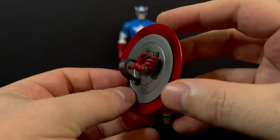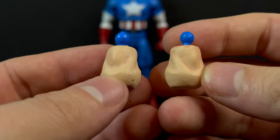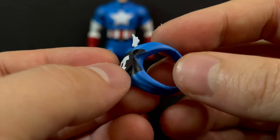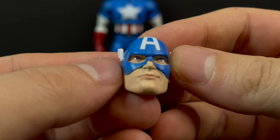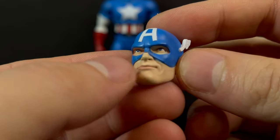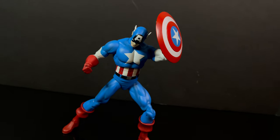I kept the hand on the shield because it's easier instead of having to consistently fit it in every single time — that can be a little cumbersome. But once it's in, it's really easy to put on his hand. You get two neck pieces: one for when he pulls his mask back, and one for a more classic Captain America look. The mask-pulled-back option is a nice touch. It's painted so that the black on the mask and the A are crisp, and you get this more classic-ish type Captain America. All the various looks for Captain America over the years are well represented.